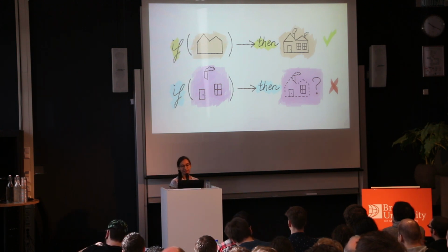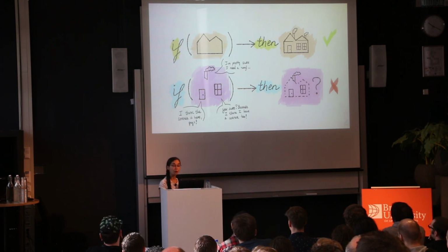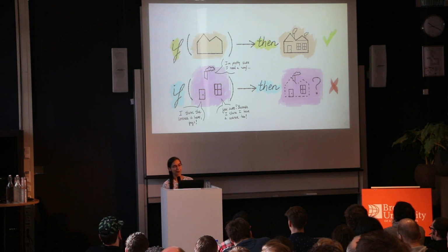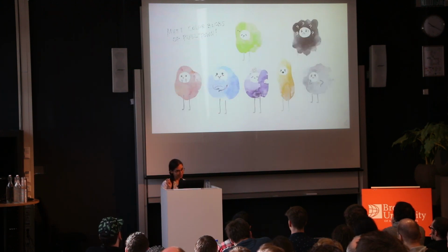But what would happen if, instead of having a hierarchy of commands, we would have a self-organizing system of simple elements where each contributes to a collective emergent decision? And to make the explanation a bit more approachable, I present you your hosts. Meet the color blobs of Pixel Town. They are extremely social beings who love to hang out together and coordinate their colors together. And they are looking for a new home. And so it happens that we are about to synthesize a whole bunch of new pixels for a new image.